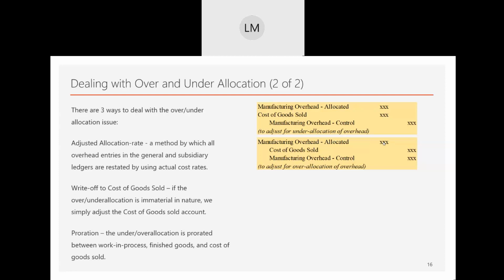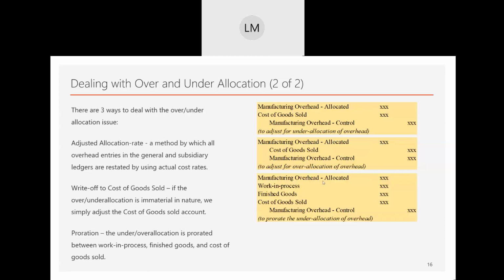I've got to debit that account in order to get it to a zero balance. And then the same thing with manufacturing overhead control. Remember, it has a debit balance. And then let's say manufacturing overhead control has $50,000 worth of actual overhead costs incurred. How am I going to get that to zero? Well, I would have to credit manufacturing overhead control by $50,000 to get it to a zero balance. And then the difference between those two balances, the manufacturing overhead allocated and manufacturing overhead control accounts, is going to be charged to cost of goods sold, where we adjust for the over or under allocation.